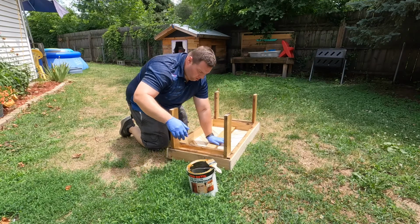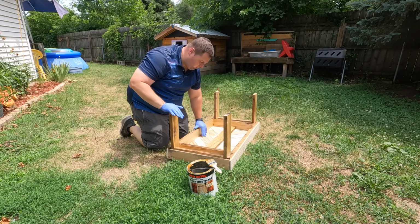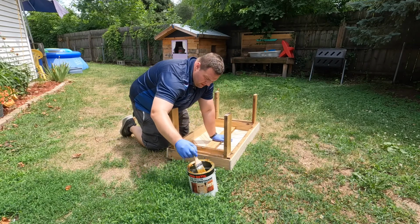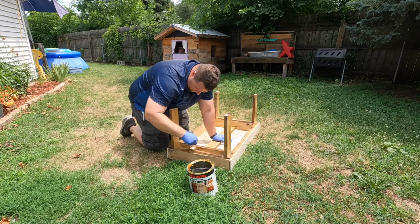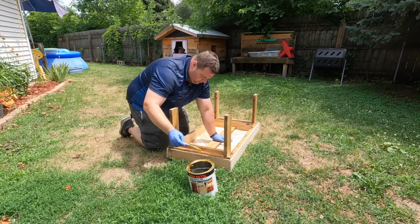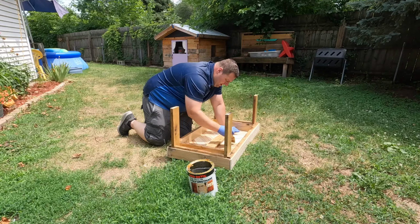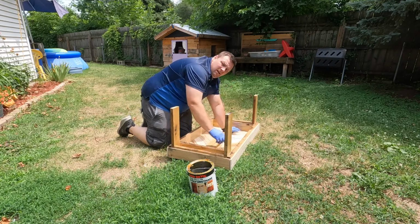Okay, so if you guys remember from part one, the structure of this has all been polyurethane and sealed up. The only parts that haven't been are what I did today, which is the surface area of it, the decking, and the sides. So I'm going to flip it and put some polyurethane on the bottom side of this, as much as I can. Obviously the pieces nailed to the frame, I can't get in there, but I'm trying to prevent moisture from the underside getting in, since the surface wood that the frame is built out of is sealed. This should seal all exposable surfaces of this up.